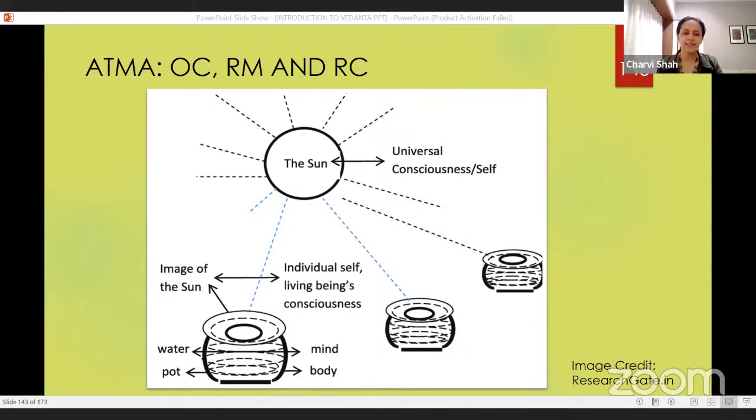Similarly, Vedanta says that the whole universe, all the objects in the universe, all the relationships, all the achievements, all the possessions, they are just like the dry bone. It's a very, very important example. If you remember it, you will be able to relate to all the things so much better. So everything in this universe is just like a dry bone, just as dry as a bone. The objects in the universe do not even have a drop of Ananda in them.